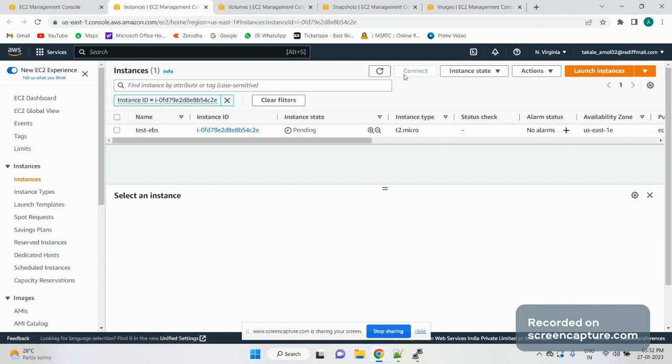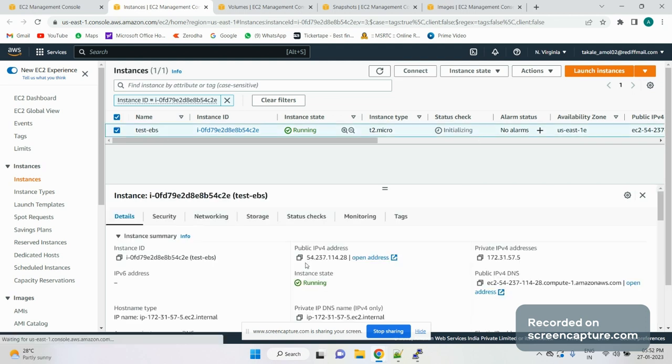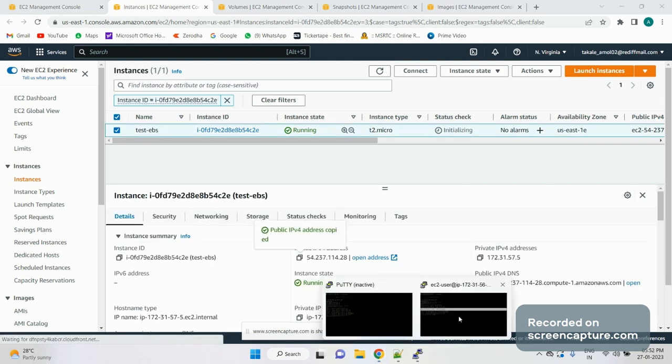Let's wait for it to become available. It shouldn't take much time, like a minute. Okay, it's in running state. It should be initializing now. Let's try to get into this instance. Grab the public IP.